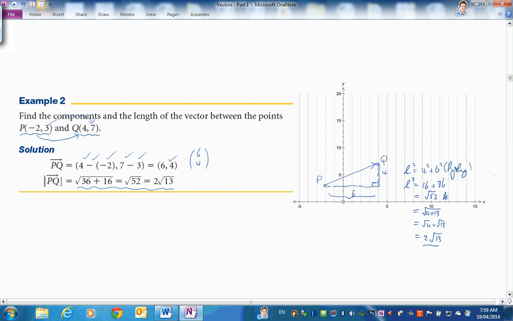Otherwise we could just leave it like that. Okay, so it is Pythagoras again, isn't it? Same notion, how important that is there. Could you draw another vector 6, 4? Well, I could start one up here. I'm going to start one there.